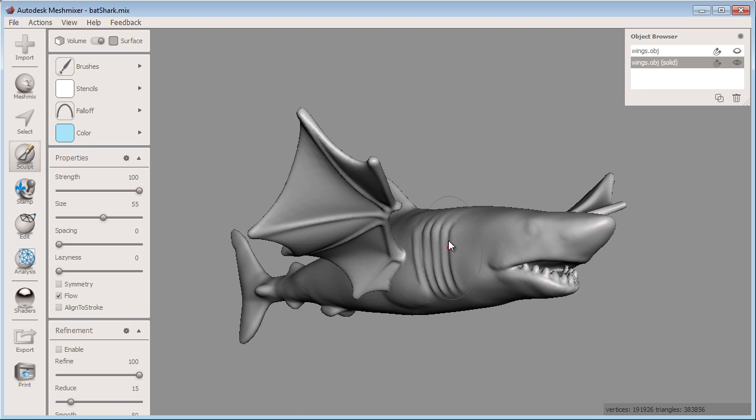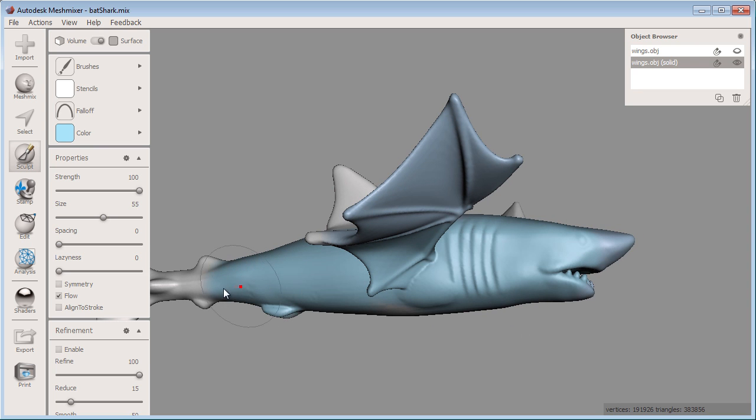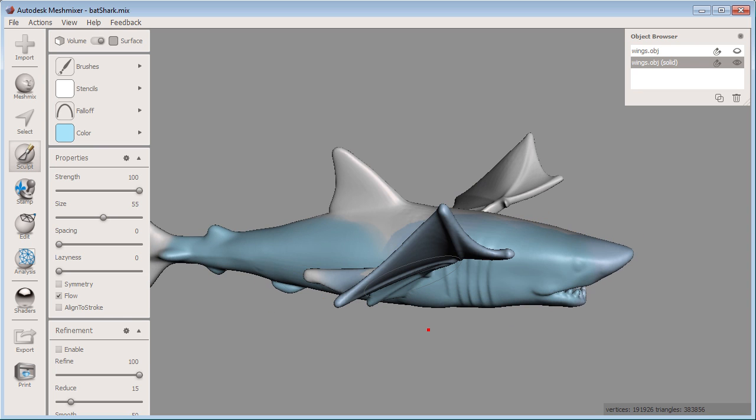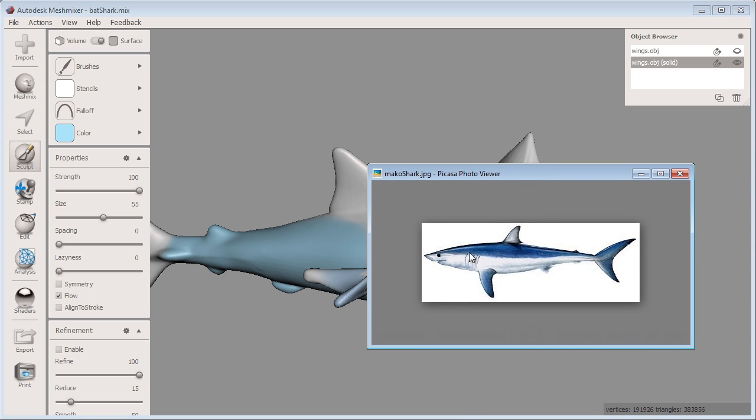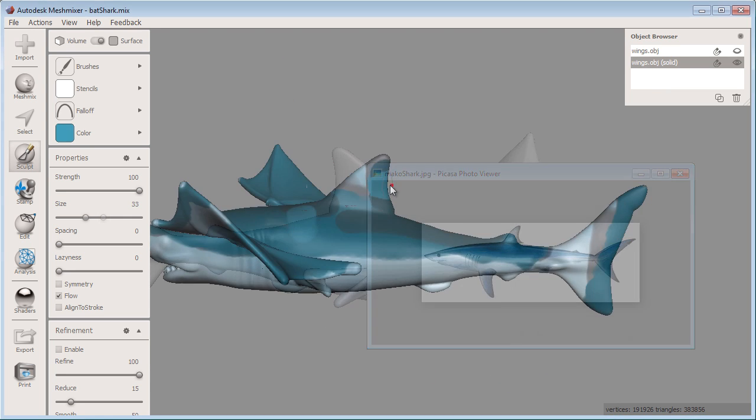You can change this by pressing and holding the space bar and choosing the left thumbnail in the color selection. Now I can see my color as I paint it onto the model with the paint vertex brush. Looking at some reference imagery of a Mako shark, I can see I want to add a darker color on the top of it. I basically want to fill out these sections of color, and then I'll blend them together with the smooth color brush afterwards.